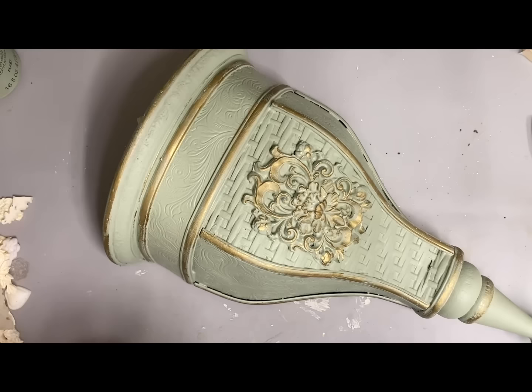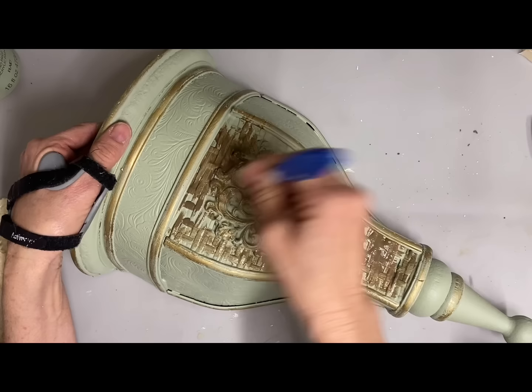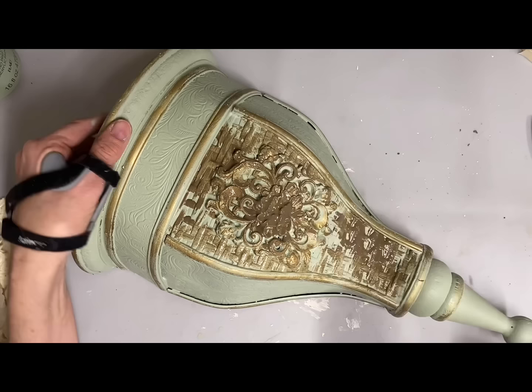Now, once my gilding wax had dried, I took it outside and sprayed it with a clear coat and let that dry well, because I'm going to be adding some Van Dyke Brown glaze to this. Although I love the color, I need it to be warmed up to go with that picture. So this color, as pretty as it is, I think it's even prettier once you warm it up.